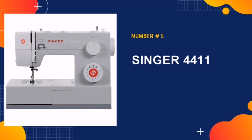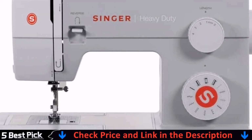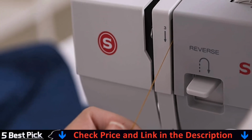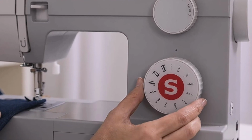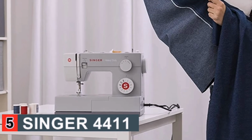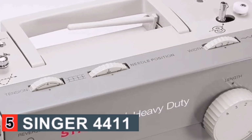Number 5 in our best beginners sewing machine list is the Singer HeavyDuty 4411. If you stitch heavy materials such as denim, canvas or make quilts often and are looking for a reliable, durable and budget-friendly heavy-duty sewing machine, the Singer 4411 is one of the best machines that will fit your requirements. It comes with a 60% more powerful motor than other comparable heavy-duty sewing machines. It can stand all types of fabrics with ease.